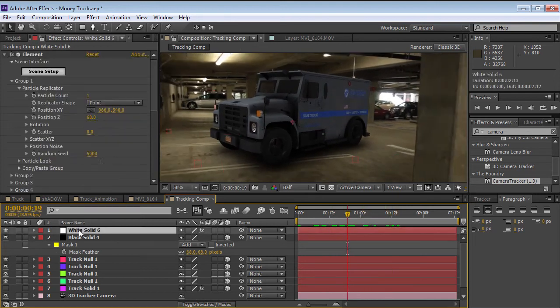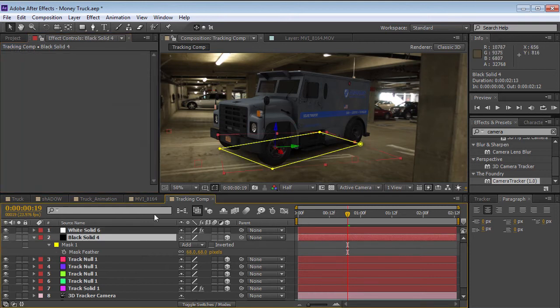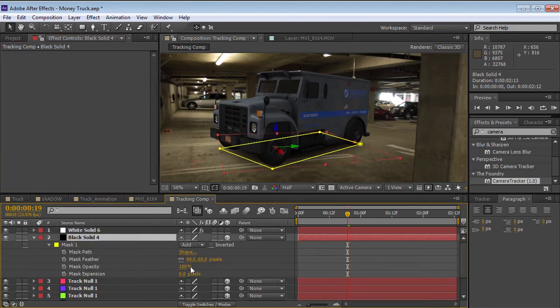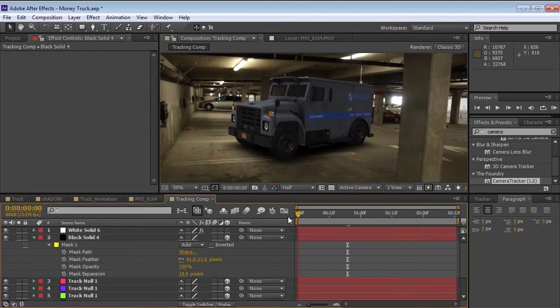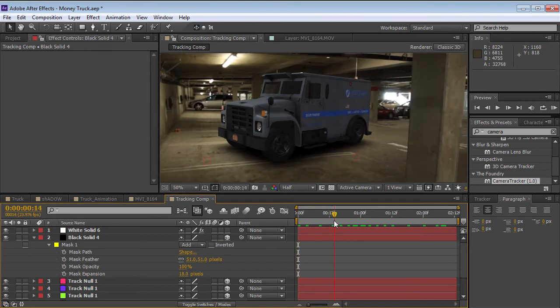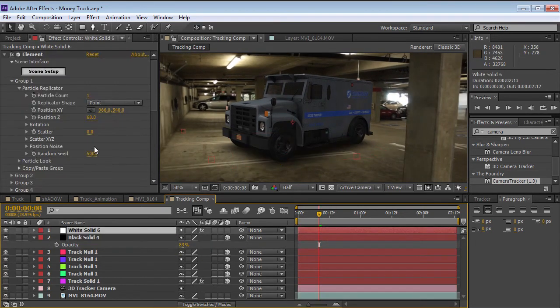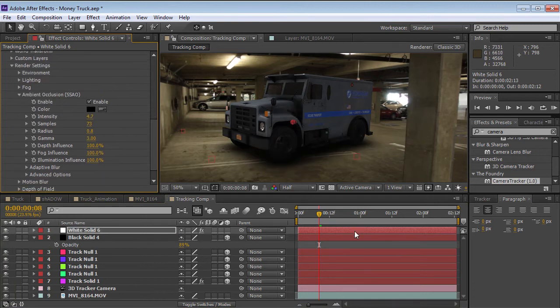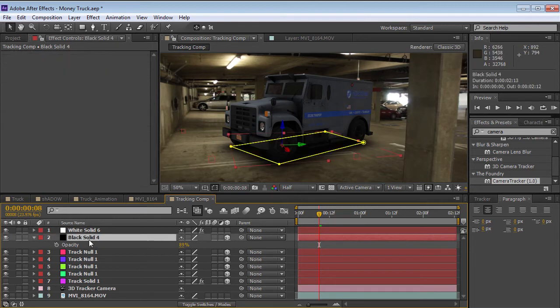So even if I took off the ambient occlusion, maybe expand that mask a little bit. This could actually work pretty well. With a little bit of work, we could make it more detailed. We could lower the opacity and keep the ambient occlusion on. But if we want to create a more accurate shadow or we have a more complex scene, here's what we need to do for that.